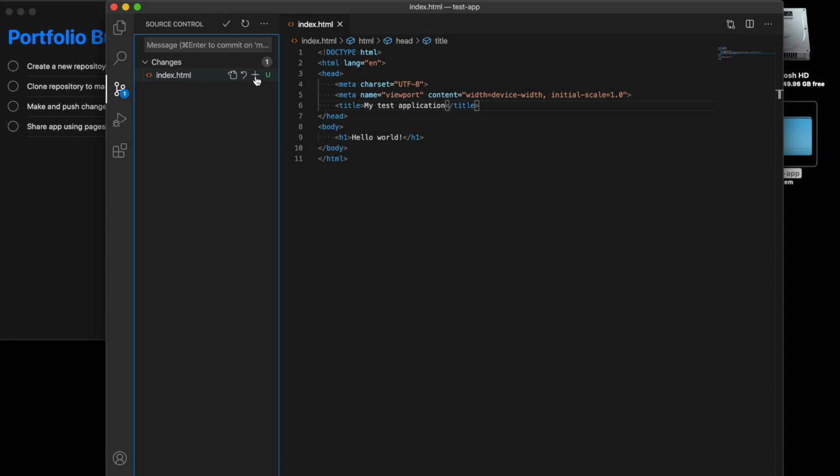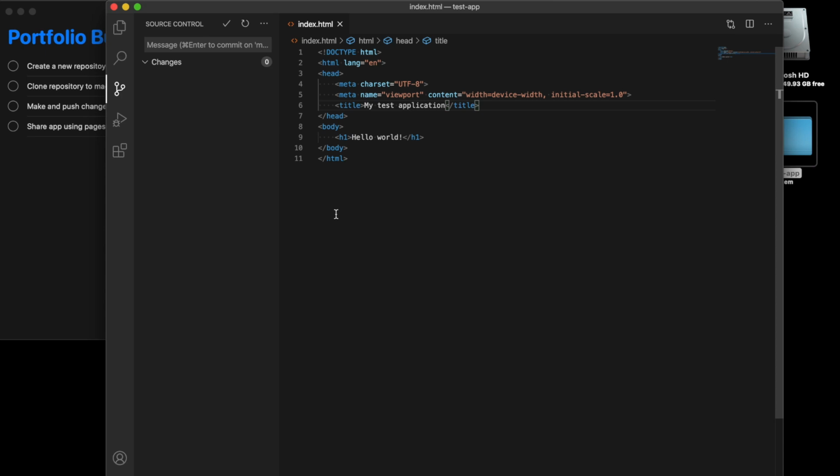You just click on the files that you want to add to the commit. There's also a plus sign up here. And if you have multiple files that you've made changes to, you can just push this and it will add all of them. Then you type in what you've done. Made homepage. Click this check mark. Then usually down here, you'll see an up and down arrow. But on your first push, you'll just get this little cloud icon. You'll see that it's working. And it's successfully pushed our changes to GitHub.